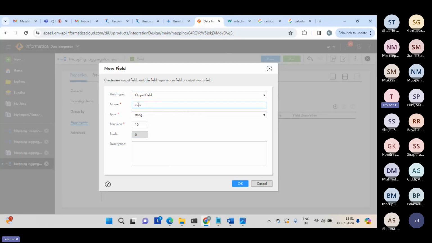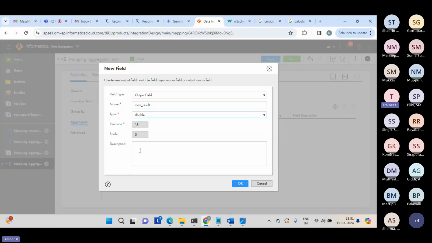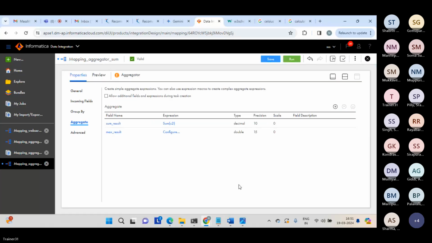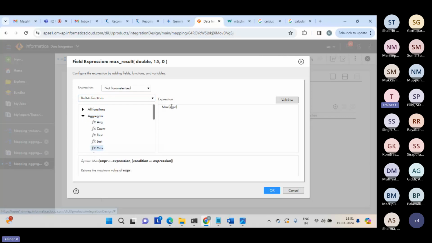Yeah, so max result, and it will be, let us say, double. Then say okay. Click on configure. Yeah, select built-in functions, and say max here, right?